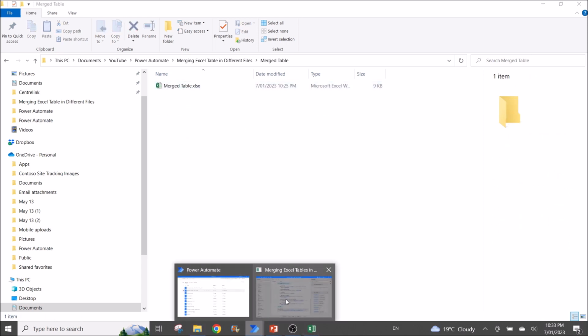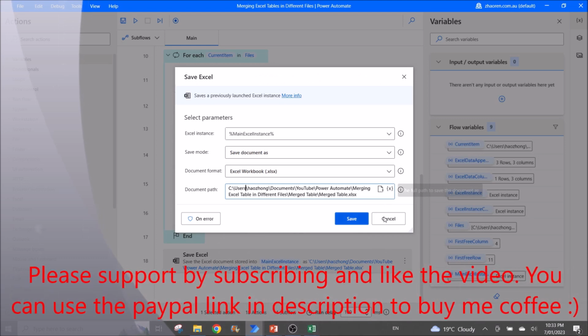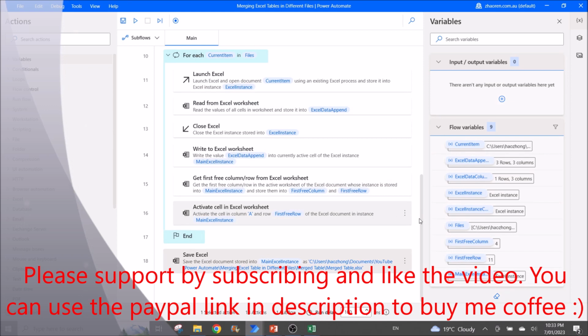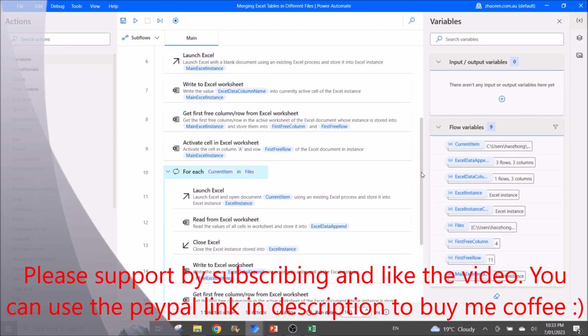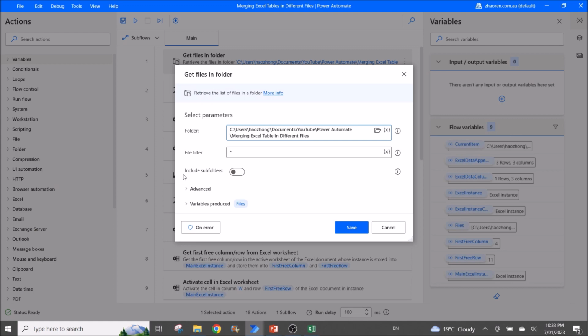If you go back to my Power Automate Desktop, you can see in my first step, I exclude the sub folders.